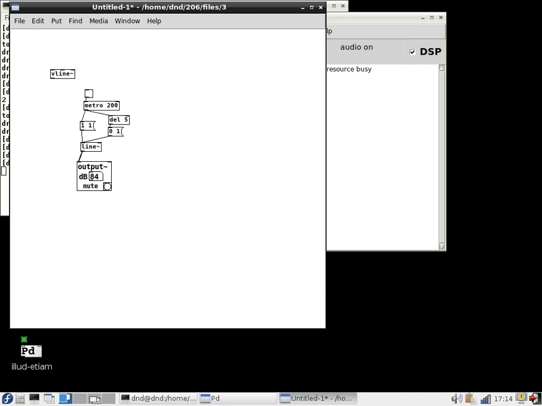This is just fine if you're using line tilde in a rational, ordinary way as an envelope generator, to just turn a thing on and off, because typically rises and decays last 10 or 20 milliseconds. If you're doing it faster than that, you're going kind of fast. And even if I make it very fast, like 5 milliseconds, it's still not to the point that you are likely to hear the difference. Now that I've sensitized you to it, you can, yeah?